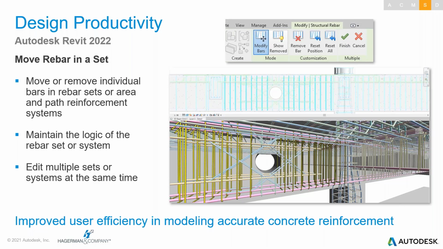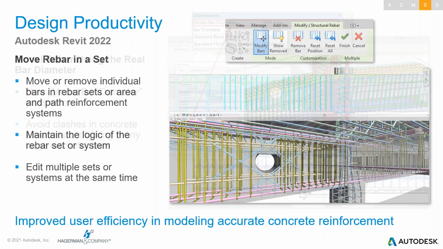So there's no need to split a set into multiple sets or to remove the path and area reinforcement systems. So a lot more flexibility with these complex rebar issues. All right. So multiple sets can also be edited at the same time. So yeah, this new feature significantly improves user efficiency and productivity in modeling accurate reinforcement in cast in place and precast concrete structures.